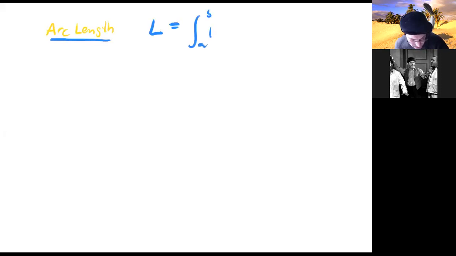Okay, so the next thing I want to talk about is arc length. Okay, so let's recall what arc length is. Arc length of a function was L equals the integral from a to b of the square root of 1 plus dy dx squared dx. That's from way back when.